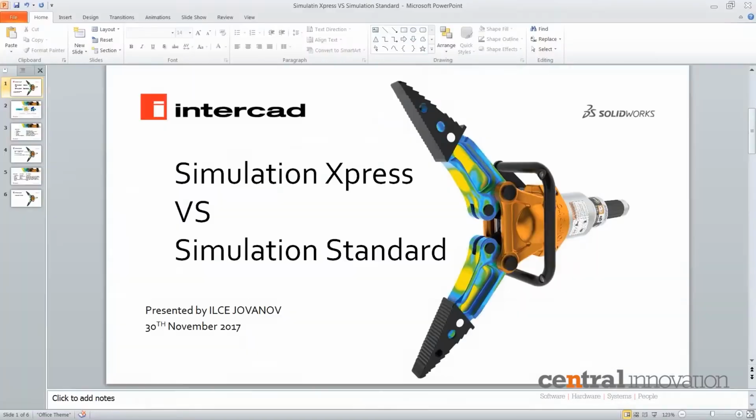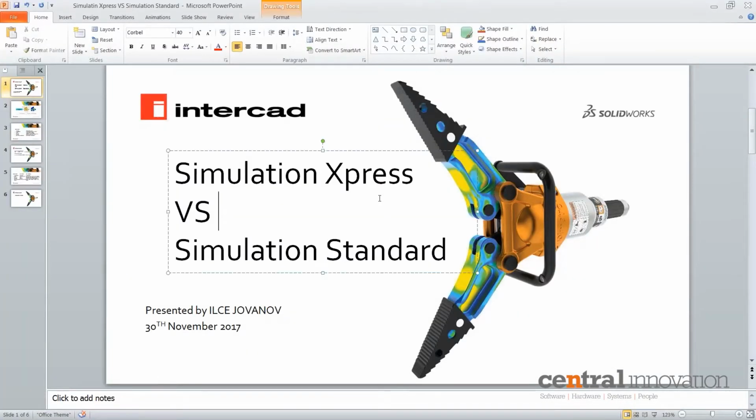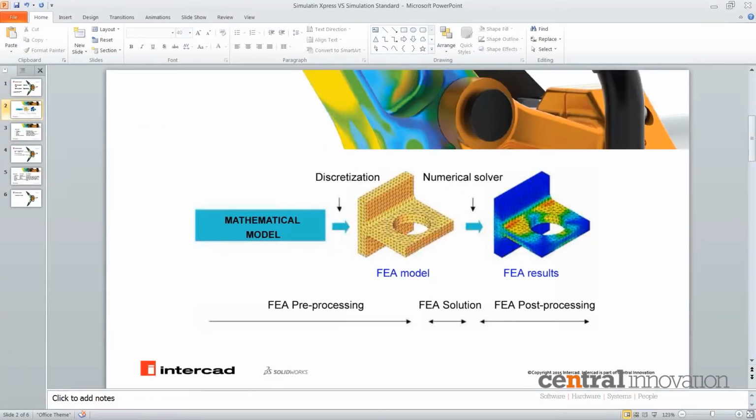Okay, so having a look at my slide here and going through what simulation basically is and how it works. So we have a mathematical model, that is your SOLIDWORKS model that you design, okay? And simulation will take that model through a discretization process, which is basically dividing the model into small pieces.